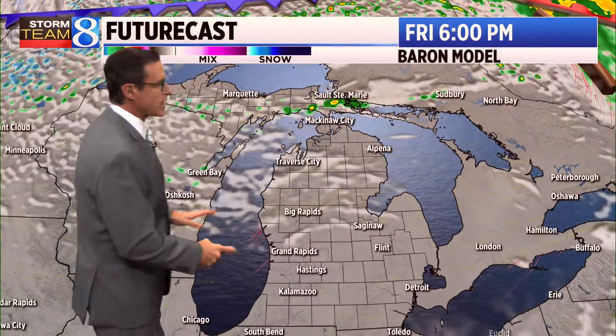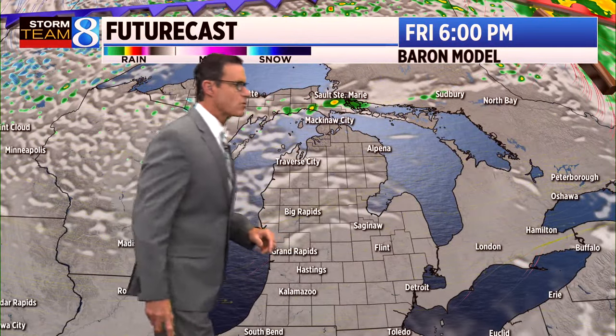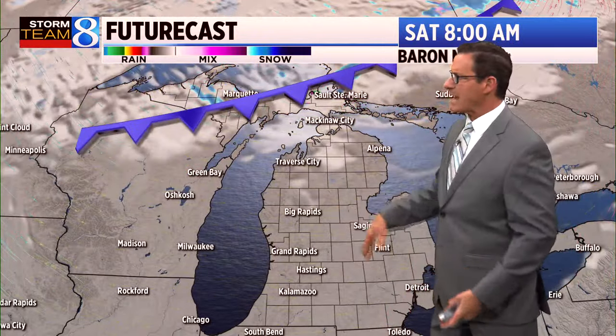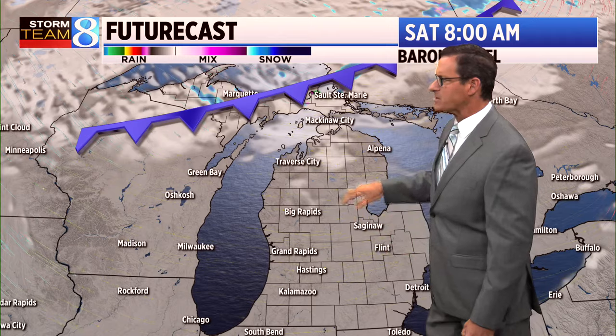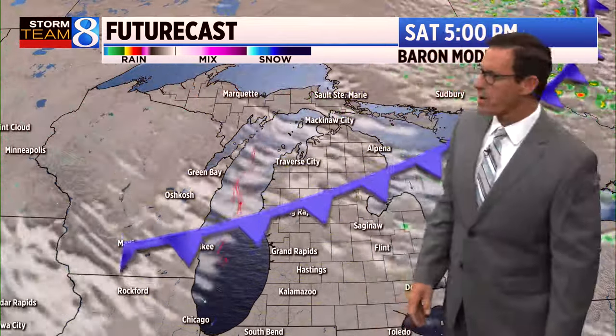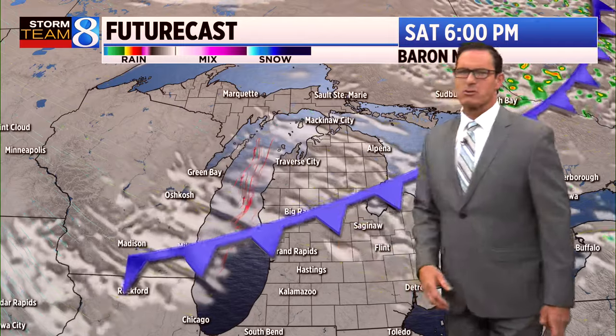We'll begin today with lots of sunshine. I do expect some clouds to move in towards the evening hours, especially north of Grand Rapids. And then tonight, kind of a mix of clouds and clear sky — I wouldn't be surprised if a few flurries start breaking out, especially up around the Traverse City area. It could even be as far south as Cadillac tomorrow morning. As this cold front drops through, the chance of precipitation isn't zero — we could get a stray sprinkle or even a flurry or a little bit of sleet tomorrow.